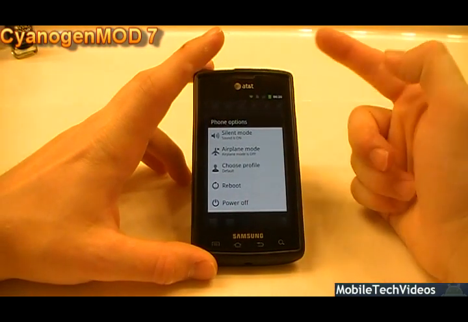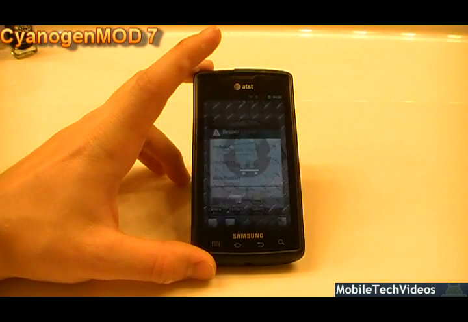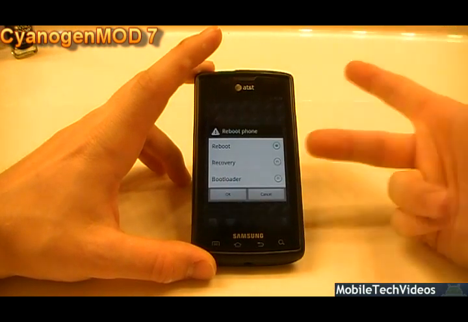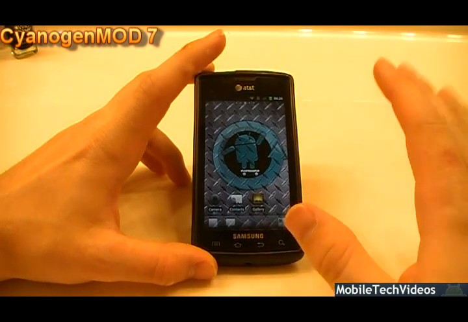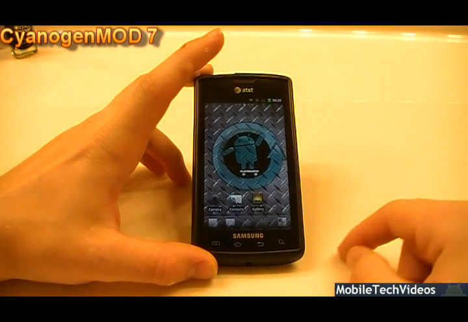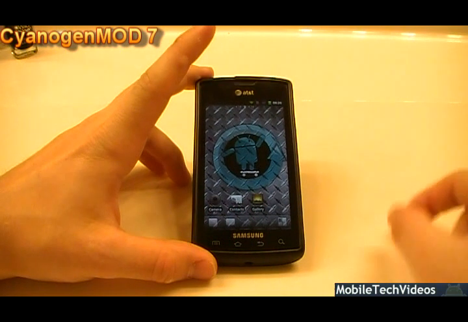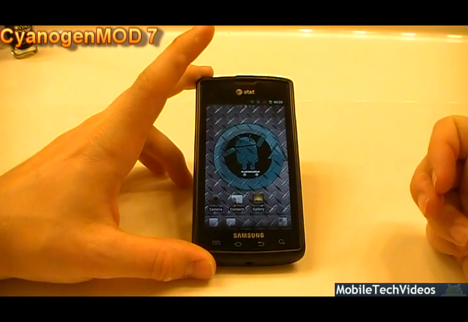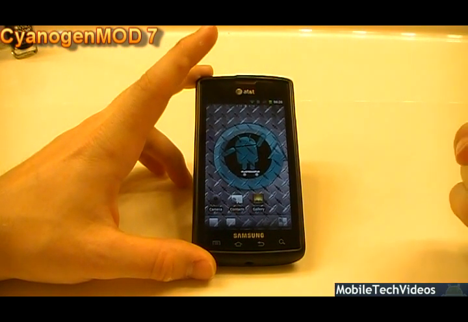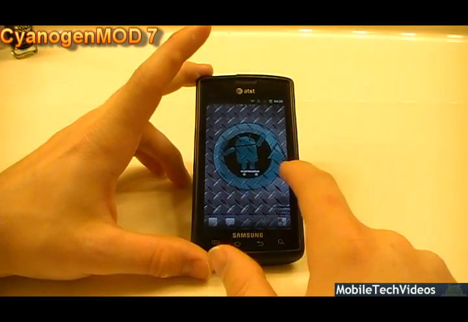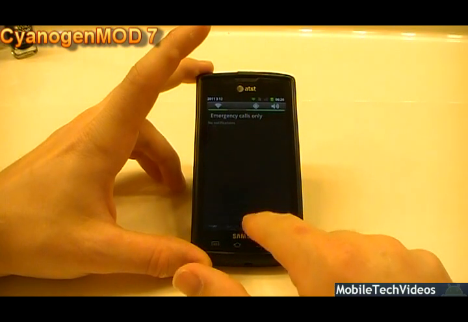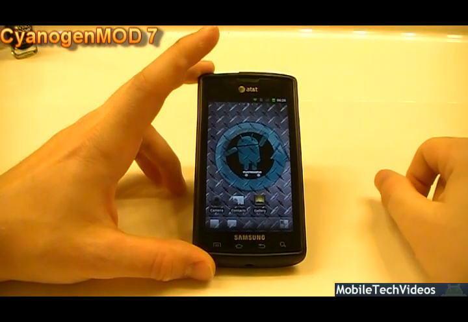They've also, in the advanced power settings, combined your reboot options. Instead of having a million things, you just press reboot and you get your standard reboot, recovery, or bootloader. Now, recovery doesn't actually go into recovery like it should. You got to have the 3-button fix on your phone to do that. But if you installed this ROM, according to my video, you should have the 3-button fix anyways because you got to have it. And there's no other way around that. So Wi-Fi works very well. I had no issues making phone calls.